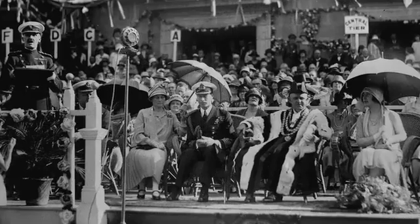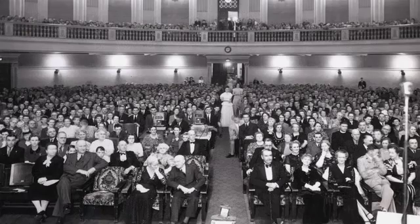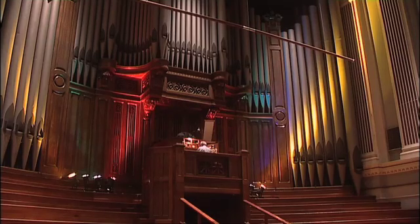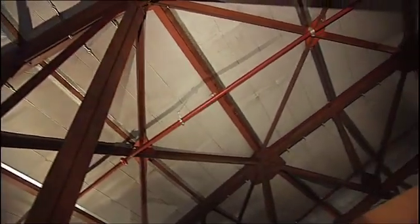Since City Hall opened in 1930, poor acoustics have been a constant source of complaint in the main auditorium. Over the years, various measures were taken to improve the acoustics, but nothing really worked. Not only was the acoustic not adequate, it wasn't flexible enough. It really wasn't sufficient to give the quality of sound that the room deserved, and it certainly didn't give it the flexibility that it needed to be able to have an organ concert one day and then the Queensland Symphony Orchestra the next day. So they're the sort of parameters that generated the design of the new ceiling and the new acoustic solution in the space. Thanks to the very latest technology, engineers say they found an acoustic solution that will fix the problem once and for all.